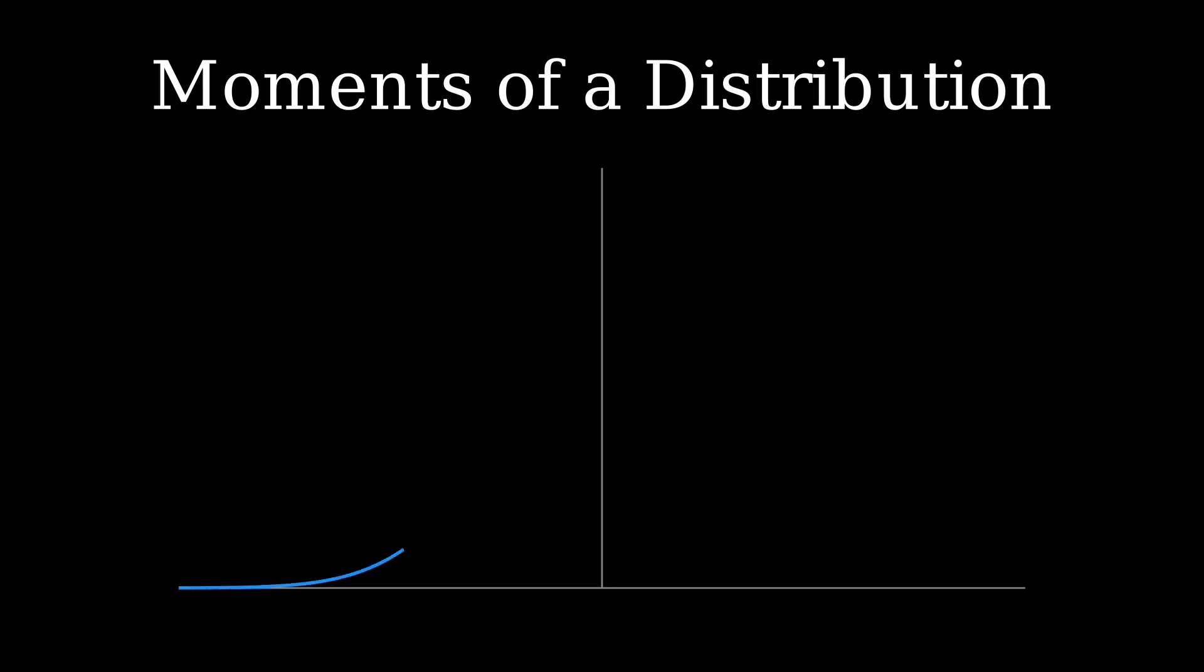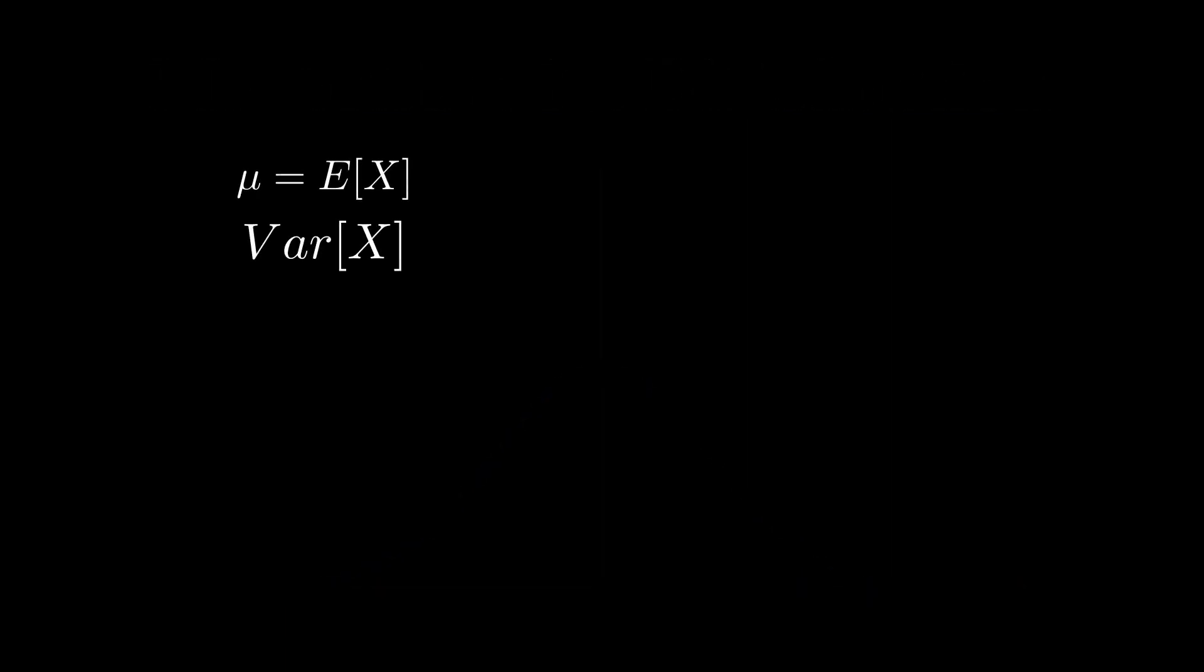Okay, let's talk for a moment about moments. Moments give a sense of the shape of a distribution. The first moment is the expected value. The second gives the variance, a measure of spread of the random variable. Higher moments give more subtle corrections, like the skewness of a distribution, or how fat the tails are. We use mu to denote the expected value of a random variable x, a.k.a. the average. Recall that the variance of a random variable can be calculated by e of x minus mu squared, or e of x squared minus mu squared.